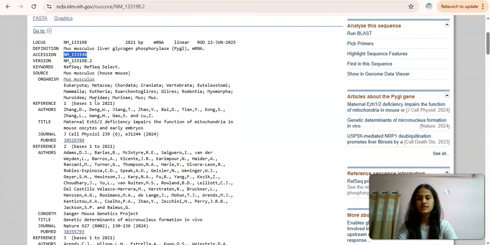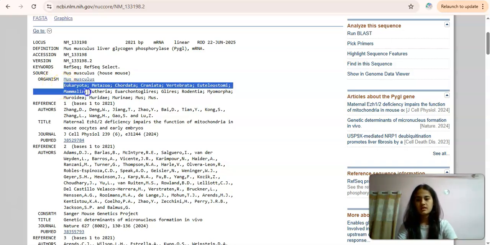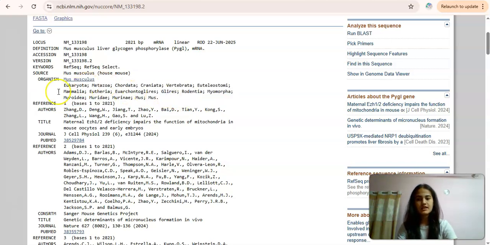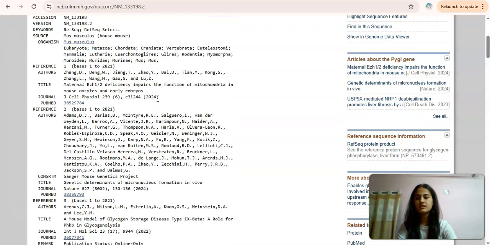So the version, the keywords, the source, and this is the organism we are selecting. This is the mammalian cell model we generally use in mammalian cell culture and other experiments. So this is the classification: eukaryota, metazoa, chordata, and the further classification you can get here.